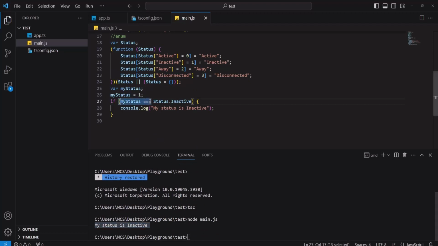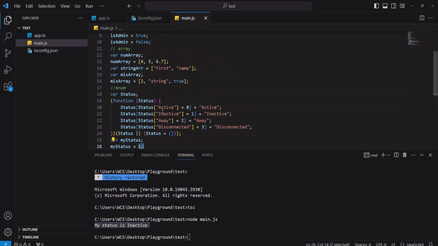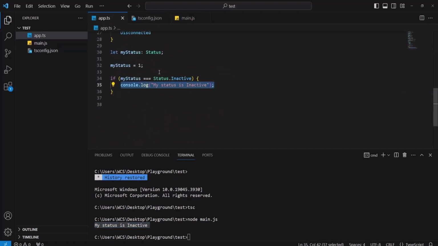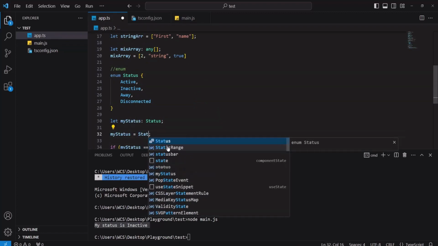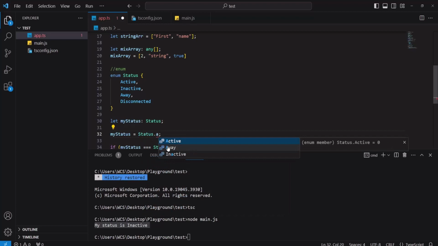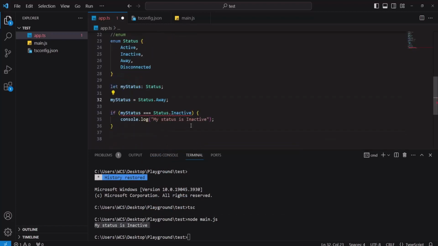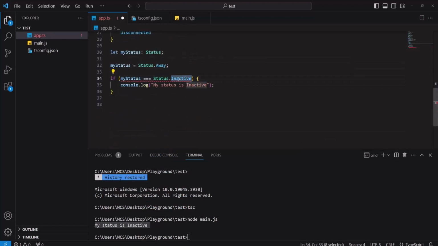So this was true because it's 1. I mean, here if you go here, if we set something like status dot away, then we can check away, then it is actually away.